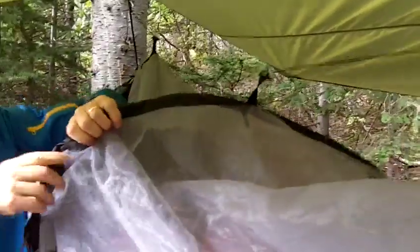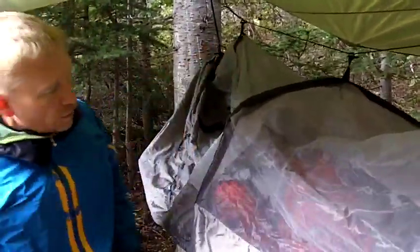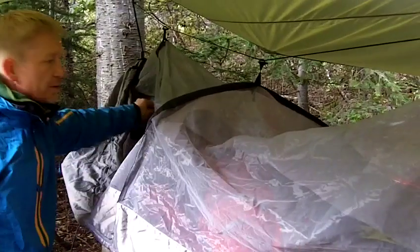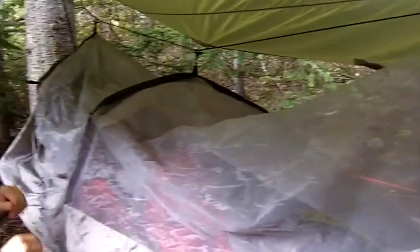That way I'm not carrying the weight of a pole or anything like that. I can just use whatever's around, and you can see it gives you dramatically more volume on the inside. I could put another one up here at the head area. Mainly it's a visual space and keeps anything from sitting right directly on your face.